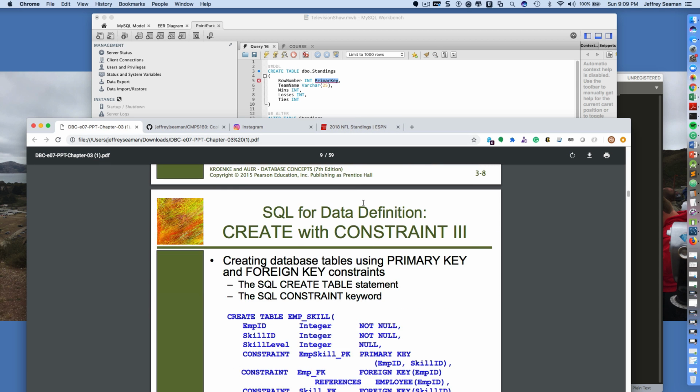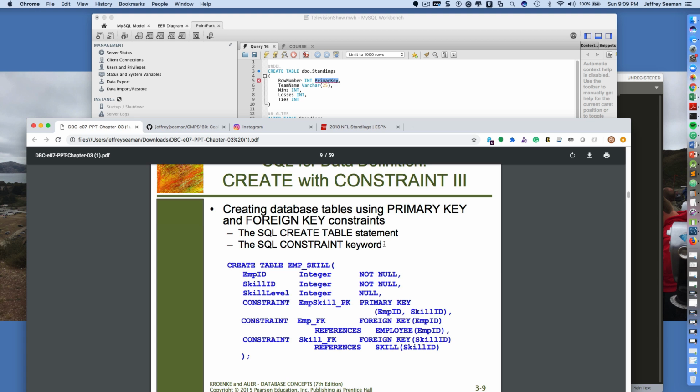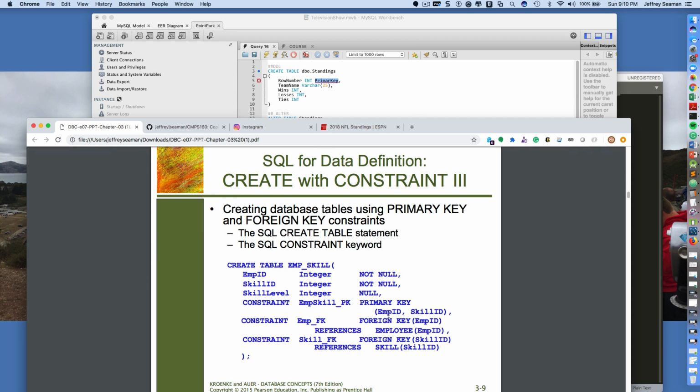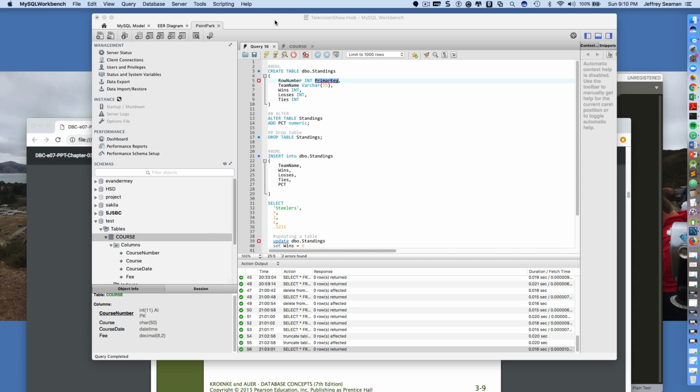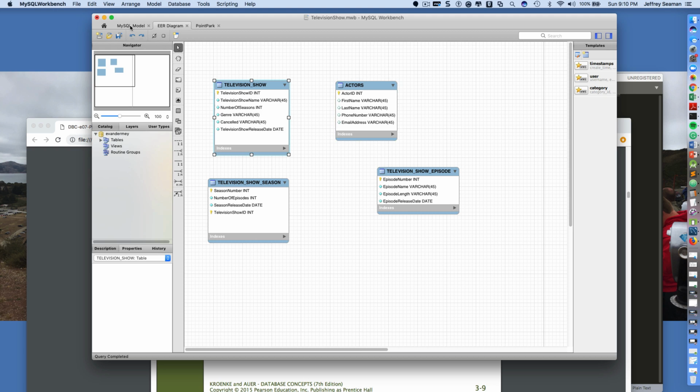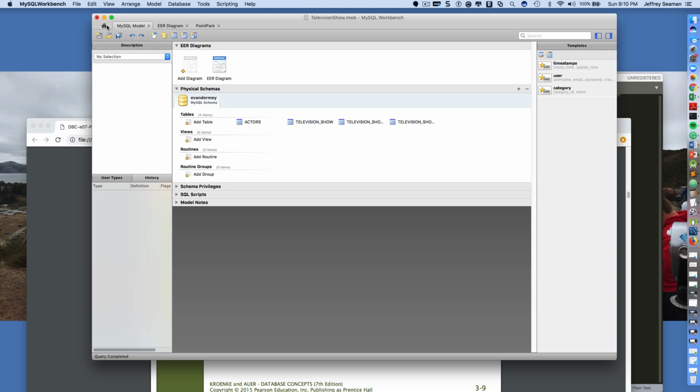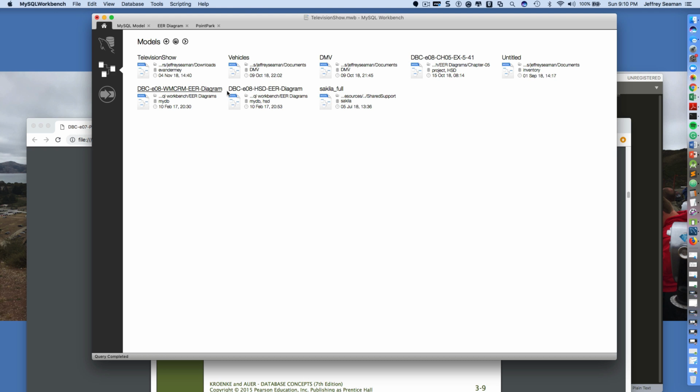Okay? All right, so another one with a constraint is a foreign key relationship. And we'll talk about that. A foreign key basically is when you, let me see, I actually have an example here. I think I do. All right, so let me go back here and I'll pull up an example.